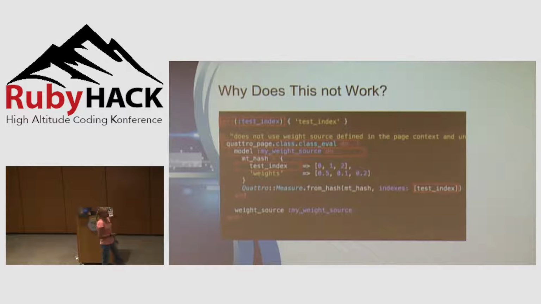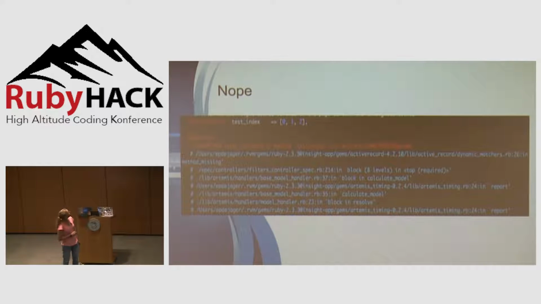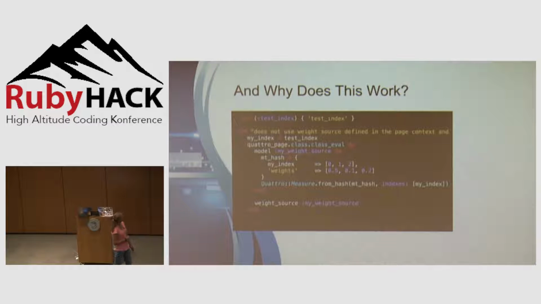Now, based on the example I just showed you, I thought this would just work. However, when I ran it, I got RSpec or Ruby complaining about an undefined local variable or method test index. And what was even weirder was I found, after playing around with the code a little bit, that with this slight modification, where I defined a local variable myIndex inside the it block, and then assigned test index to that, and then used myIndex inside these two nested blocks instead of test index, the RSpec example would pass without a hitch.